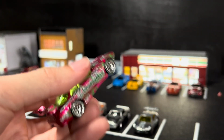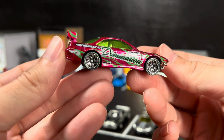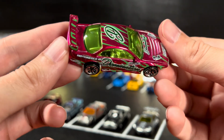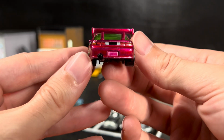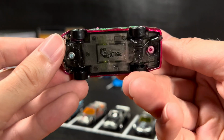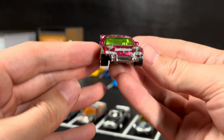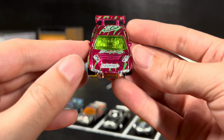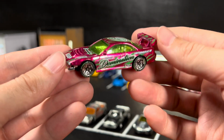Okay, here it comes. Oh yeah, look at this. That pink and green combo just looks so good. Green window tint, green tire lettering, taillight details, the big wing. Oh, this thing is killer, guys. I'm surprised it doesn't have a green or pink base or something like that. It's kind of interesting. But the front, this is sweet. You got the big intercooler hanging down with the headlights. Man, this thing is cool. Very nice.